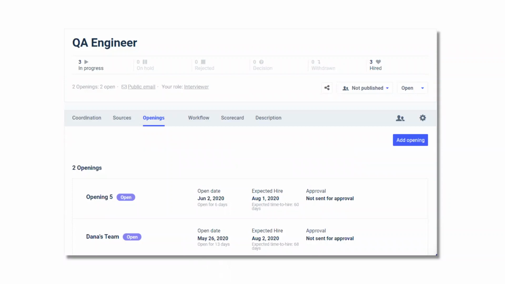So in the last webinar, we largely focused on openings, and we showed you how to properly use and document openings when you're creating positions and in the future. The openings, again, are going to help you accurately track your KPIs, such as time to hire and apply to hire. In addition to openings, we also talked about why it's really important to correctly set up your hiring team and your workflow to accurately reflect the recruiting efforts of each member on your team.